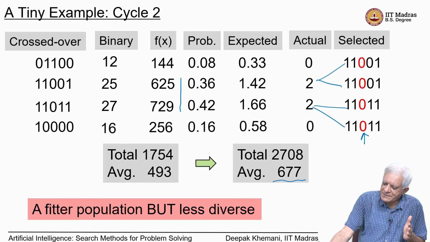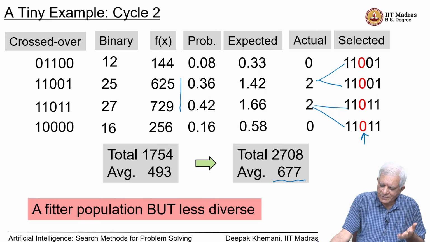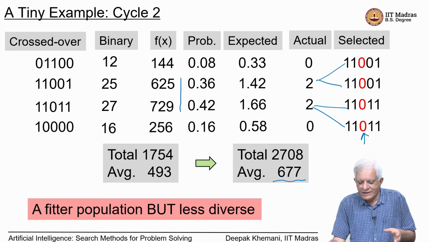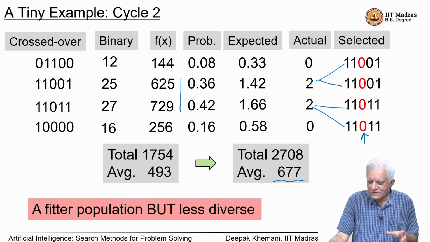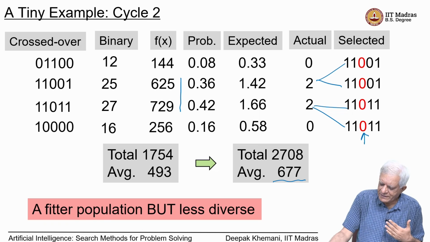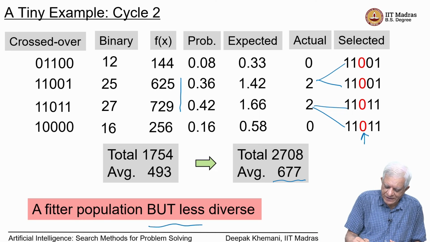Which means that however much churning you do after this, the middle gene will not show up essentially, and the middle gene is there in the optimal candidate. The largest value of the fitness function you can get is only if all the bits are 1 each. What this example has shown is that if you work with a small population, then there is a possibility that you may lose out on some genes and the population will become less and less diverse.